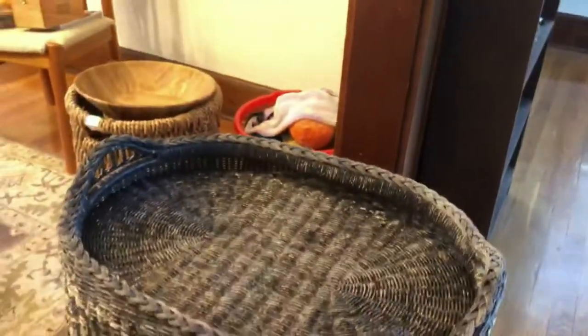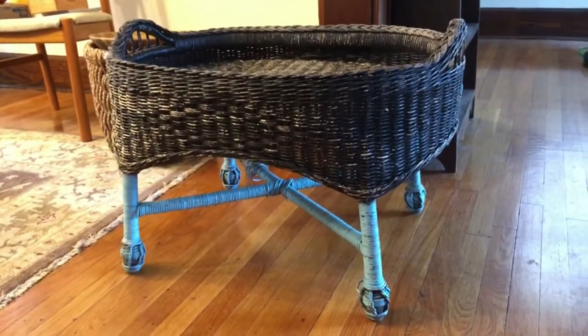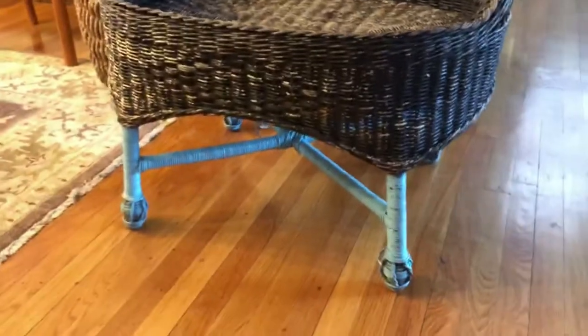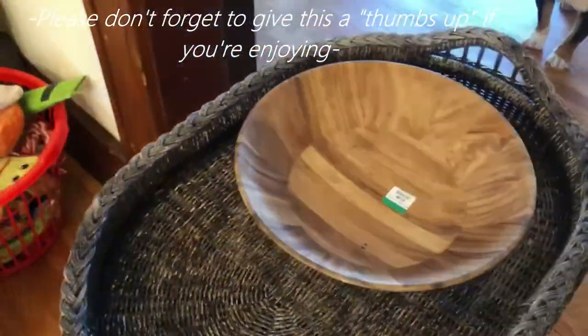All of this next stuff is from the Unique store that I randomly found — this was by far my favorite find. This was only seven dollars — originally fourteen but the store was having 50% off. I think I'm going to put this upstairs in the guest bedroom or linen closet. It needs a little cleaning but for seven dollars, I couldn't say no. I also got this bowl for four dollars.